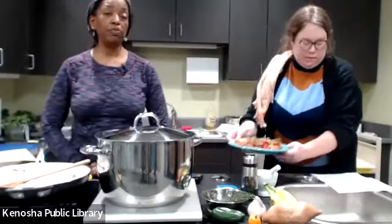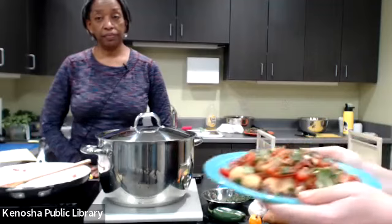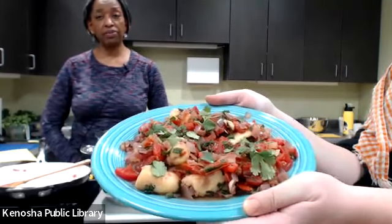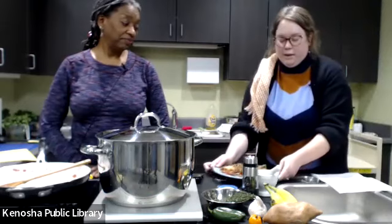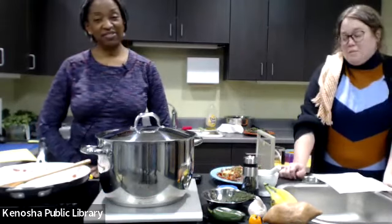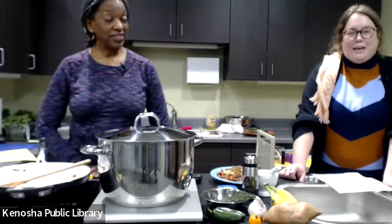And then we said Penzeys for spices. Yes, great stuff. And this is our motoki, the motoki with the plantains and tomatoes. This is so delicious with the bananas. It's a great way to get some potassium. It's amazing. But yeah, I think that's all we got. I think we did it.